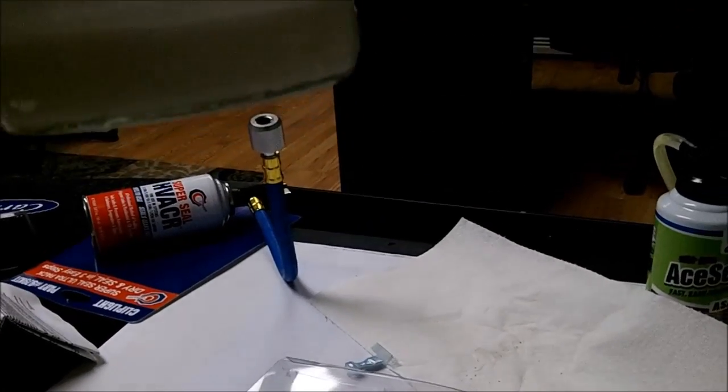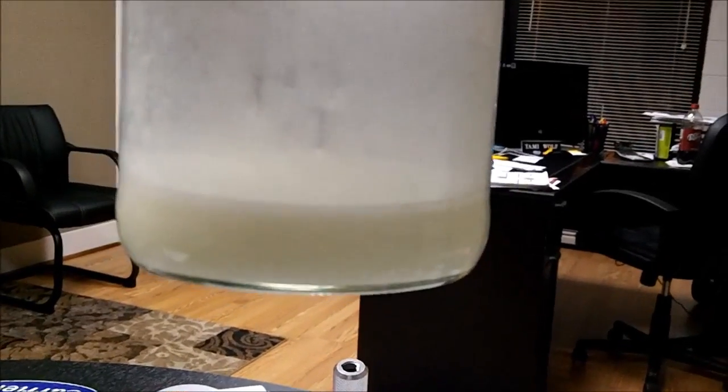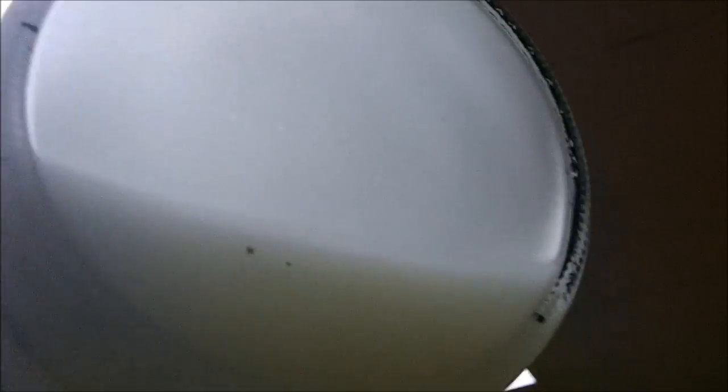I'm back. It's been about an hour and a half and it really hadn't changed much. The only thing that this successfully did was eat the epoxy off that copper tube. Right there at the bottom — those little black marks — that's actually the epoxy off of that tube.